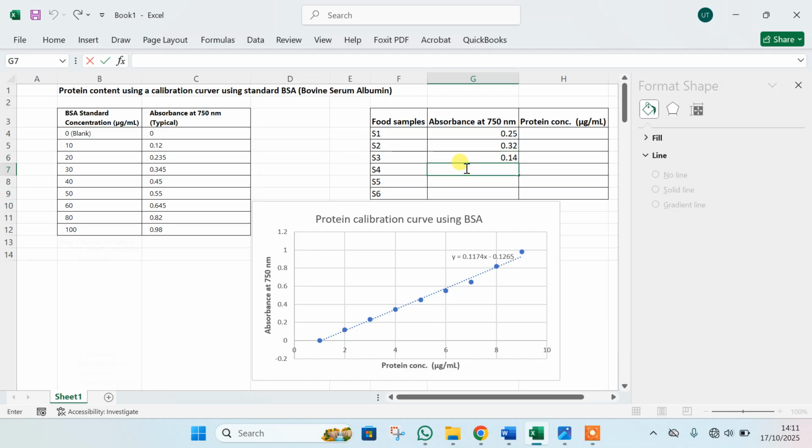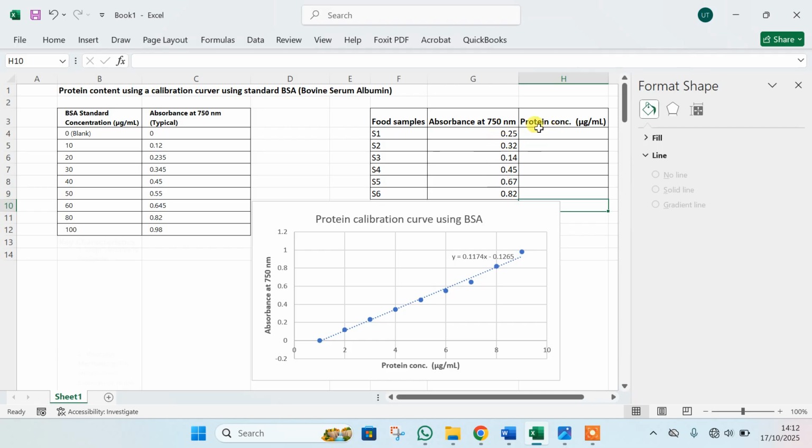Then this one had 0.45 absorbance. Then this one had 0.67 absorbance. Then this one had 0.82 absorbance. Since we have the corresponding absorbance, we have gotten these values from the spectrophotometer.